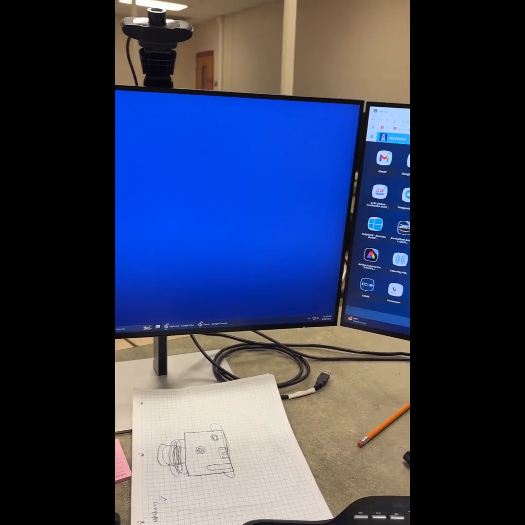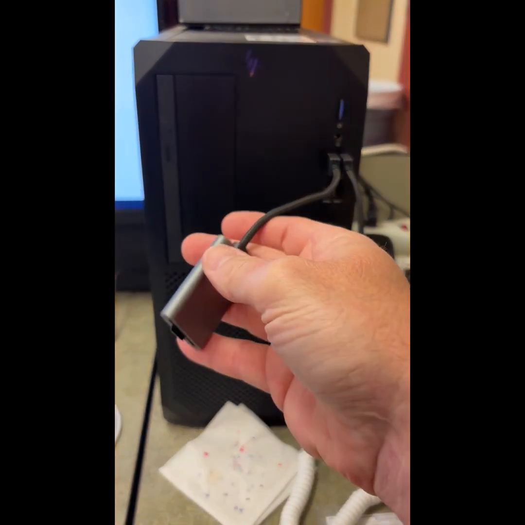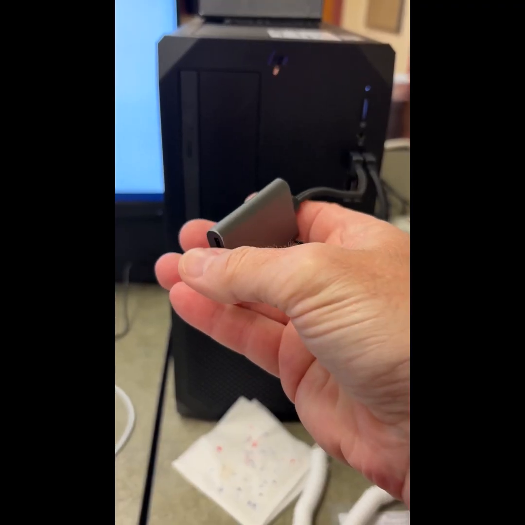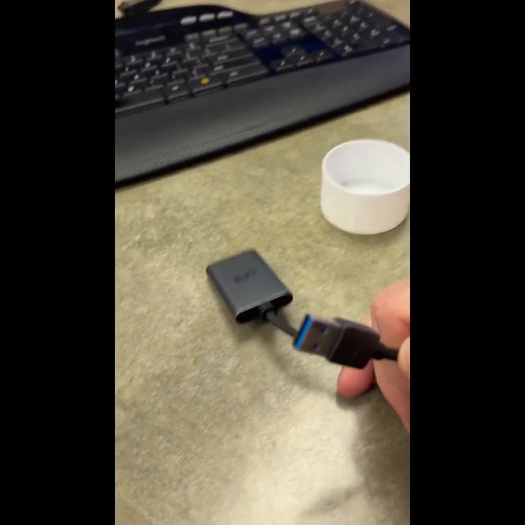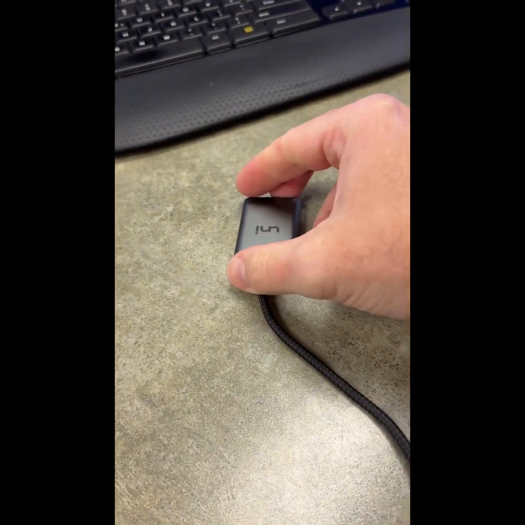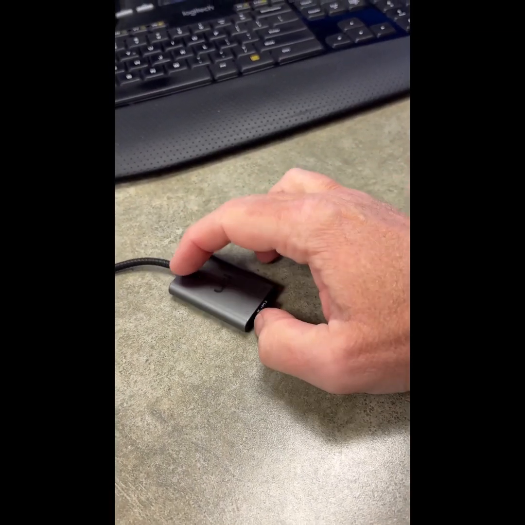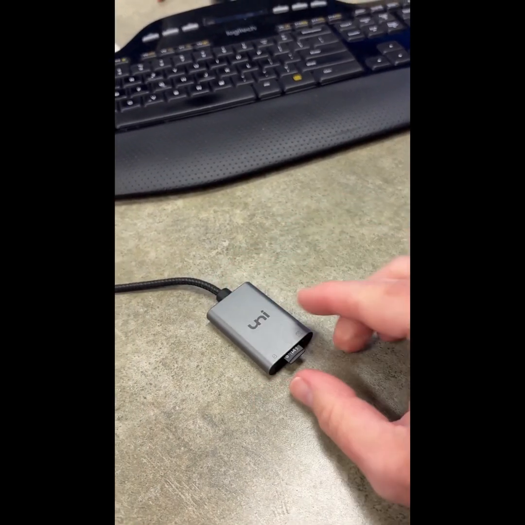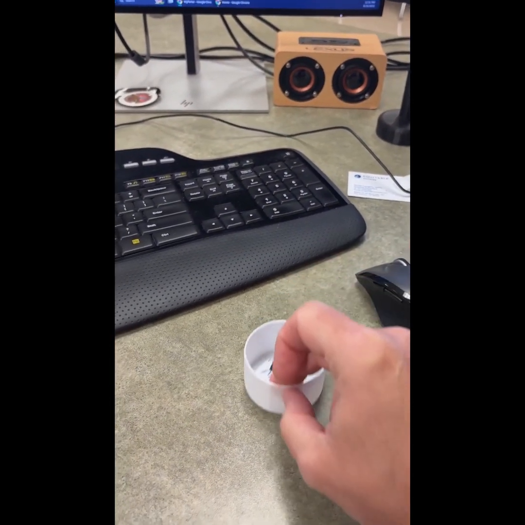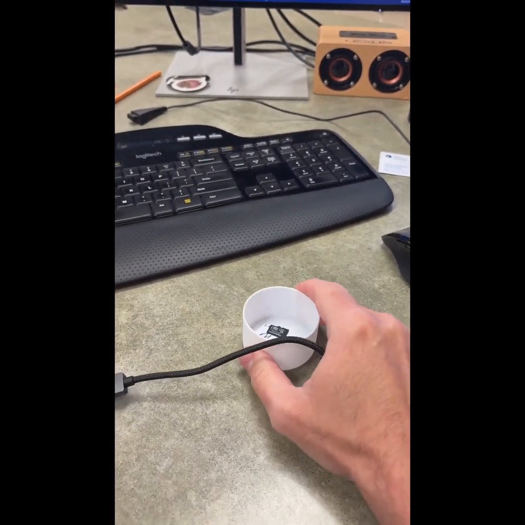Okay, so I've got Cura closed out. I'm over here in my tower. There's my converter, and there's my actual SD card. So I'm going to go ahead and pull this. Pull out the card. You push it, and it pops out, and you can pull it out. Goes into the cup with your name tag. And we'll head over to the printer. I'll show you how to get the printer started.